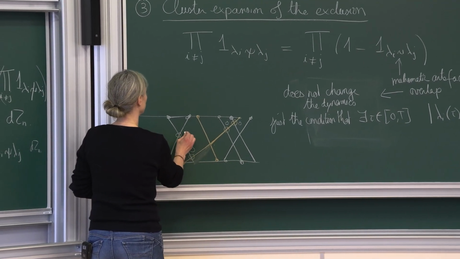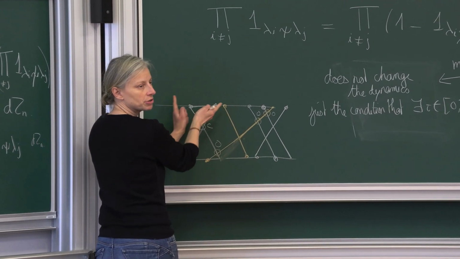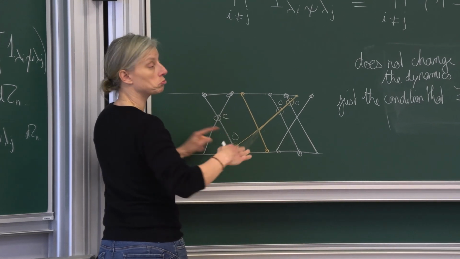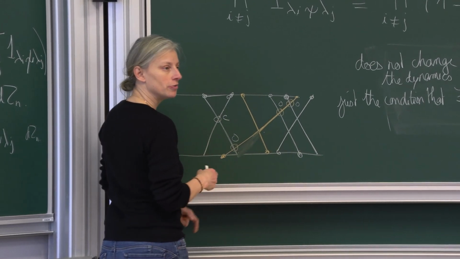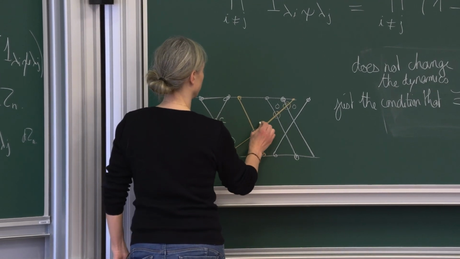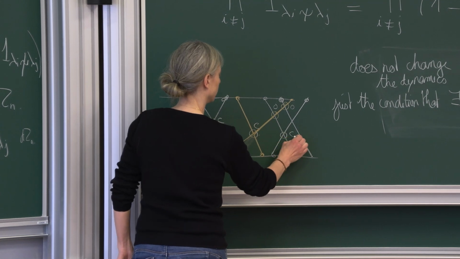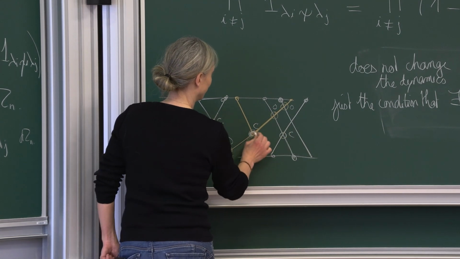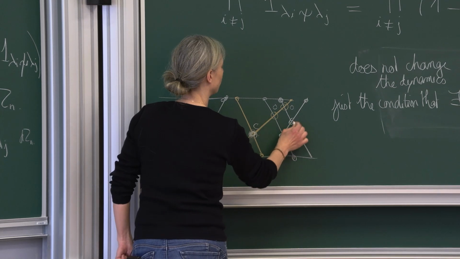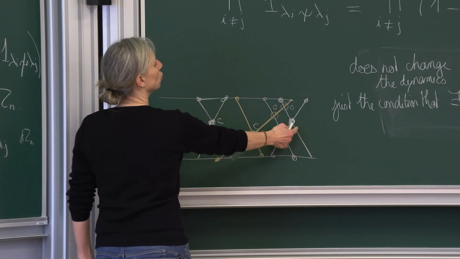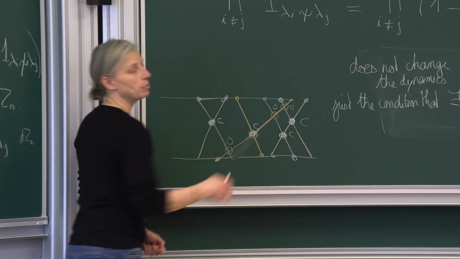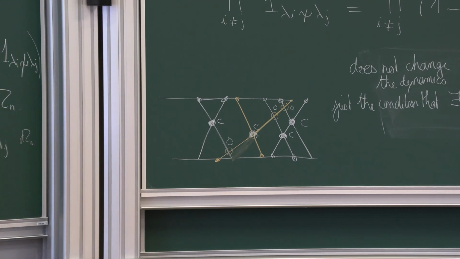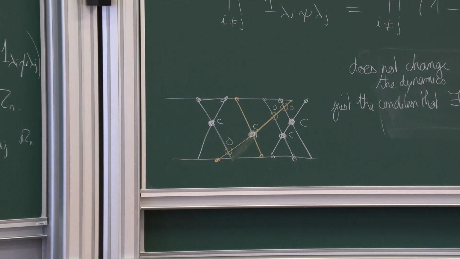And the other ones are collisions. So here you have really a scattering. Here, you just say that they cross each other without scattering. Okay, so maybe I should put something different for the collisions and the overlaps. So collisions mean that you have a scattering. Overlap means that you are just crossing each other without any deflection. Okay. Expansion.